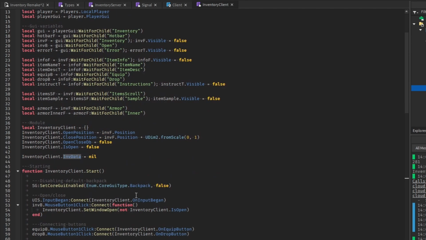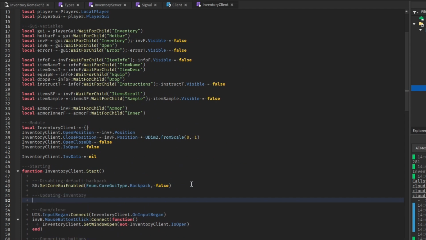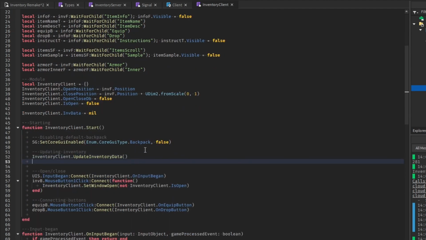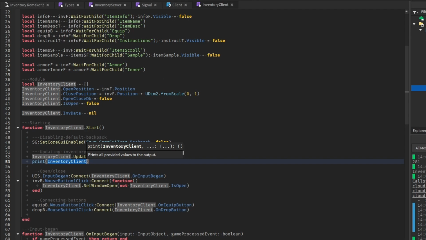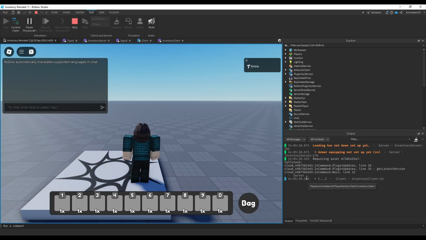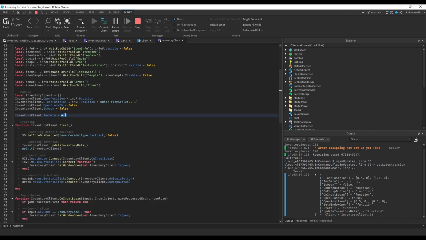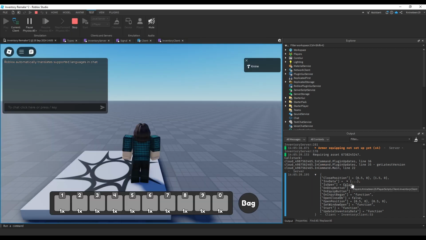And so on that note, updating inventory, we're just going to run that function, update inventory data. And so now, if we print inventory client, which prints the entire module, after we update it, we can look at it. So we have inventory client, we have inventory data right here, and now you can see rather than being nil like we started it off, now it actually has some data.